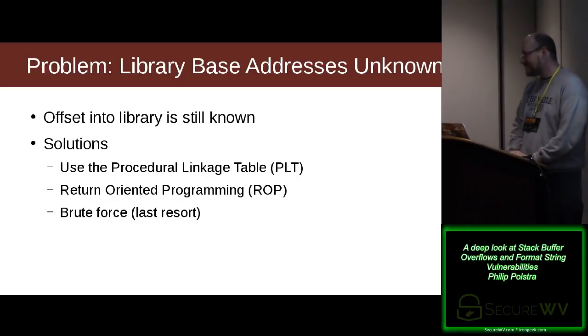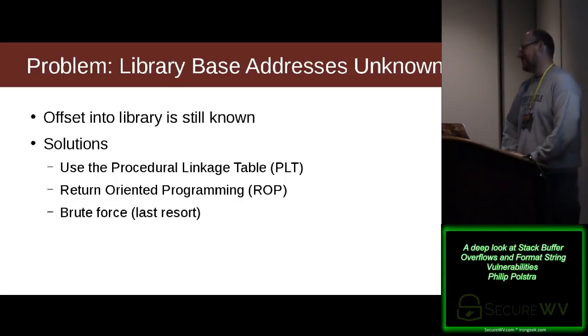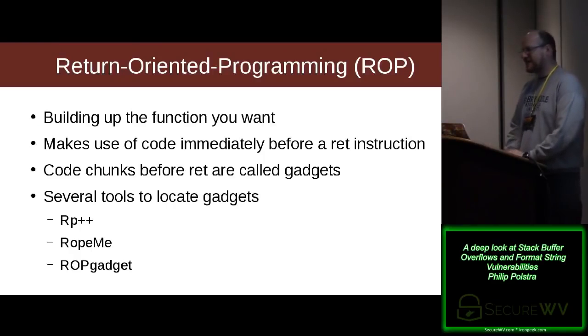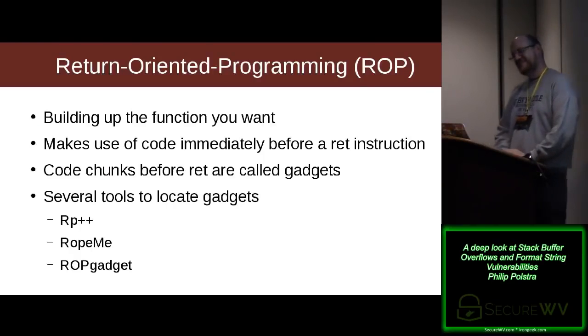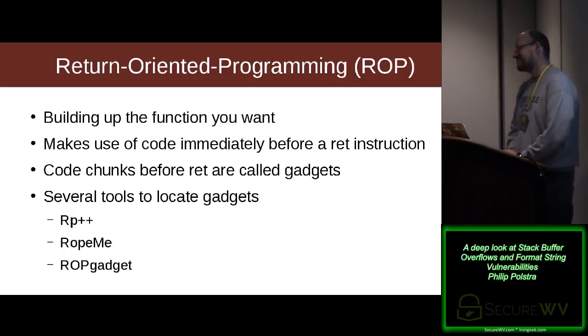We said that there are only a few choices available, and you can brute force your way into it. So you might say, well, how would I do that? If I know for this version of this DLL what the offset is to strcpy, that never changes. The base address where the DLL gets loaded is going to change. The offset never changes. Guess what I can do? I can search for that DLL. And I can say, oh, I went to this offset. This looks like the start of strcpy. Great. Problem solved.